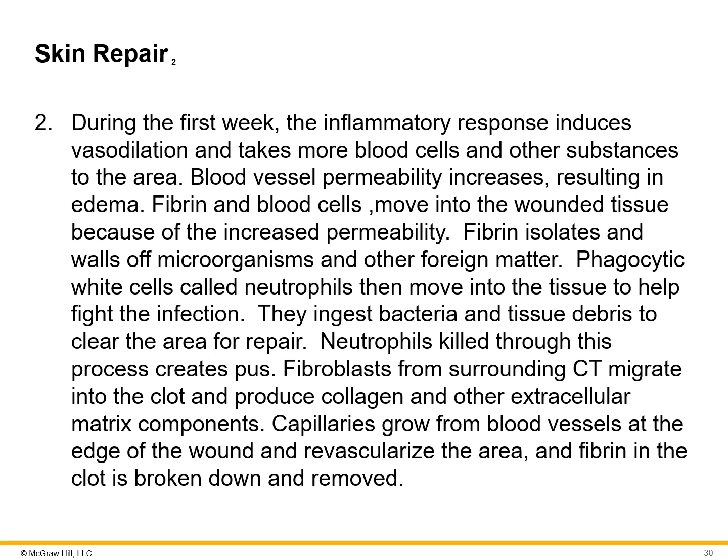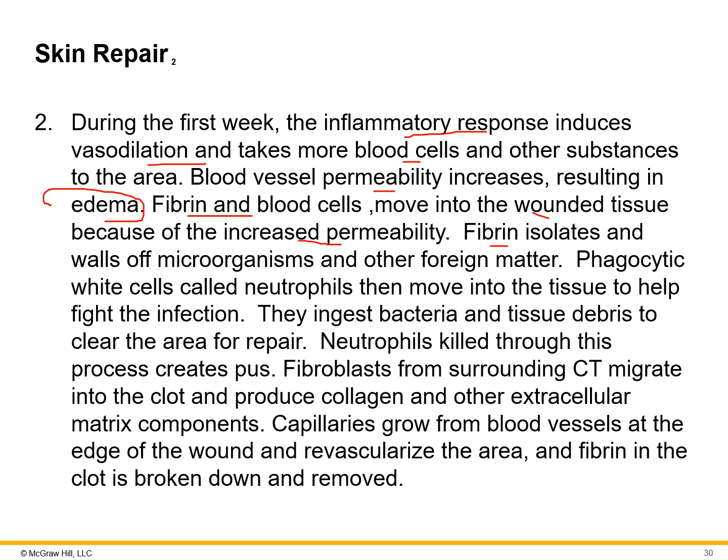So in this scenario, during the first week, the inflammatory process causes vasodilation. That's going to bring more blood as well as white blood cells there. Again, permeability increases, so we get some swelling. Fibrin gets released, as well as blood cells. Those go into the wounded tissue, again, due to that increased permeability that lets them out of the blood vessels.